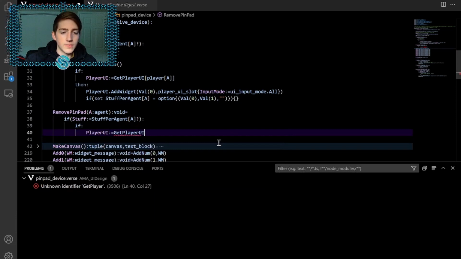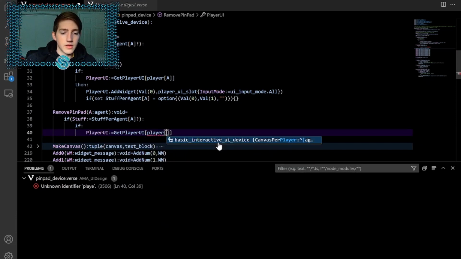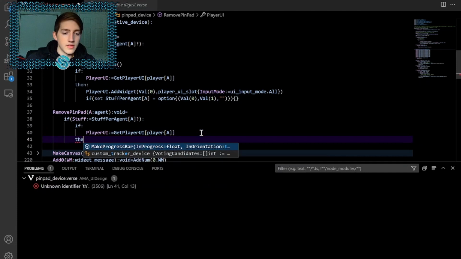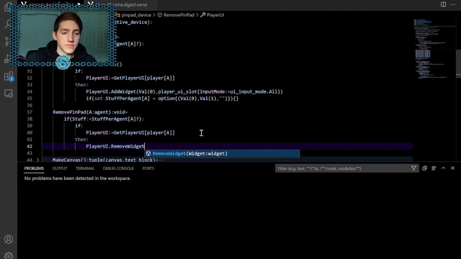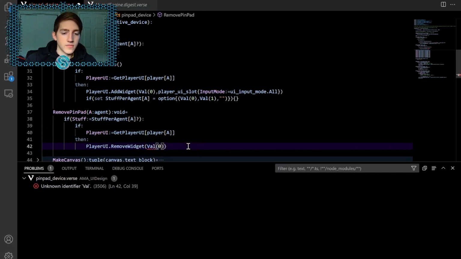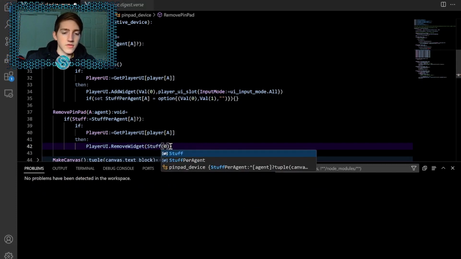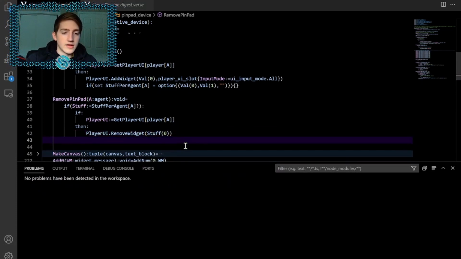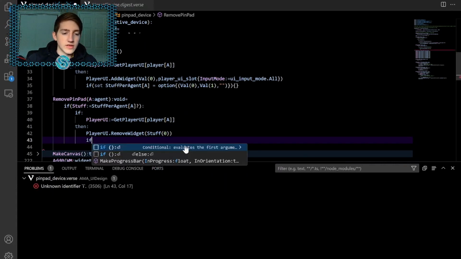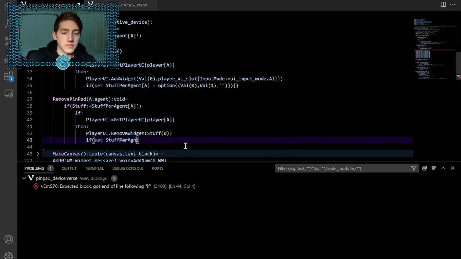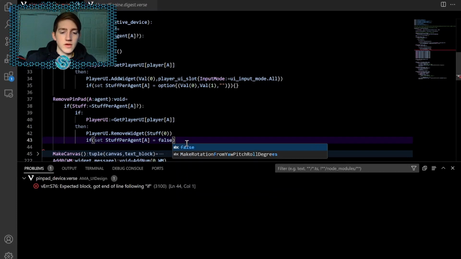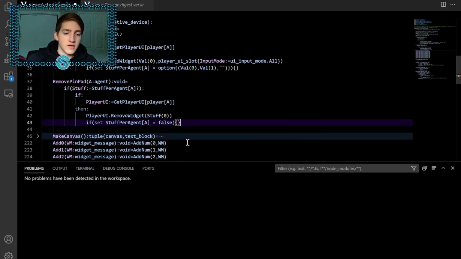So get player UI, player at A, then player UI dot remove widget, stuff at 0. And that means the UI has been removed from the player, so we can set stuff per player equal to nothing. So stuff per agent for A is going to be false, removing the contents of that map.